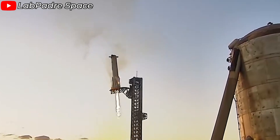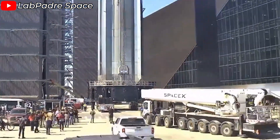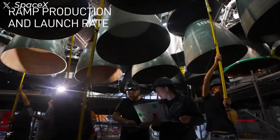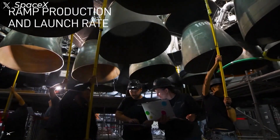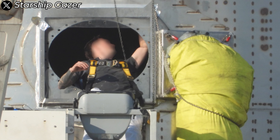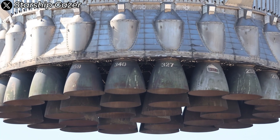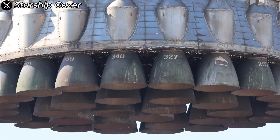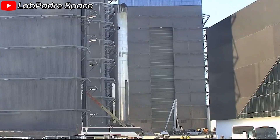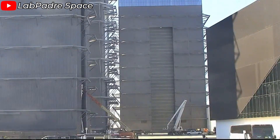If you had to choose only one word to describe this booster catch, what would it be? Currently, booster B-12 has been lowered from the orbital launch mount (OLM) and moved back to the Mega Bay, SpaceX's technical facility. The next step is for engineers to conduct a full inspection, evaluating the overall condition of the booster and identifying areas most affected by the flight. After the initial assessments, it's likely that SpaceX will open up the booster to examine the internal hardware, especially the Raptor engines. Material samples from different sections will be analyzed to assess the impact of extreme heat and pressure. I believe part of booster B-12 might be preserved and put on display as a tribute to mark a significant milestone in SpaceX's development journey.